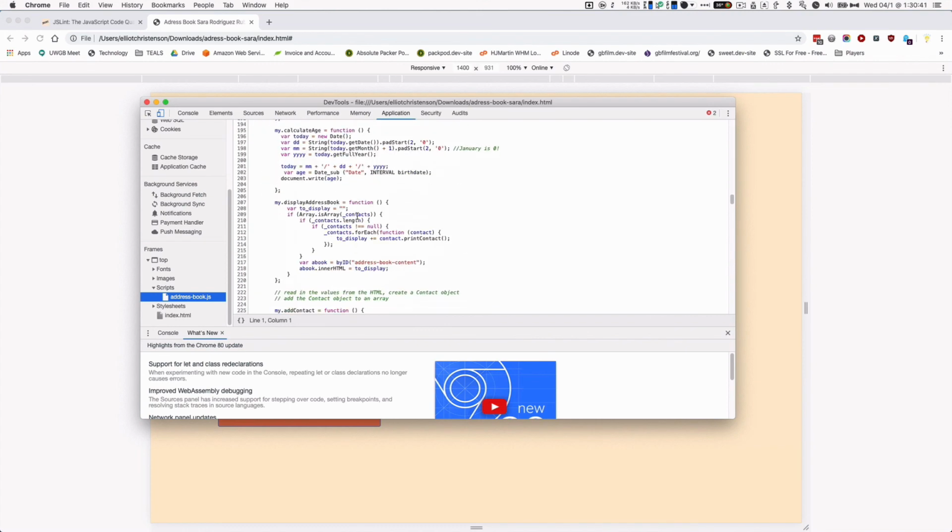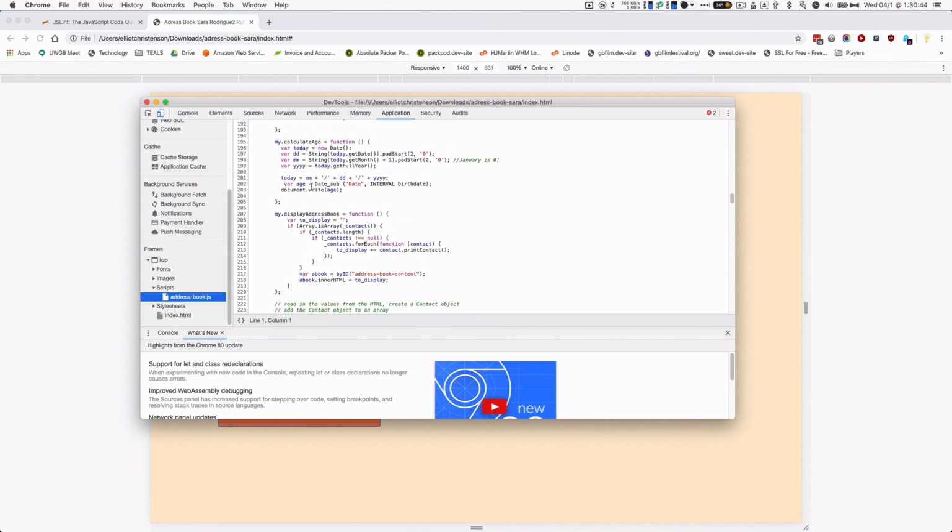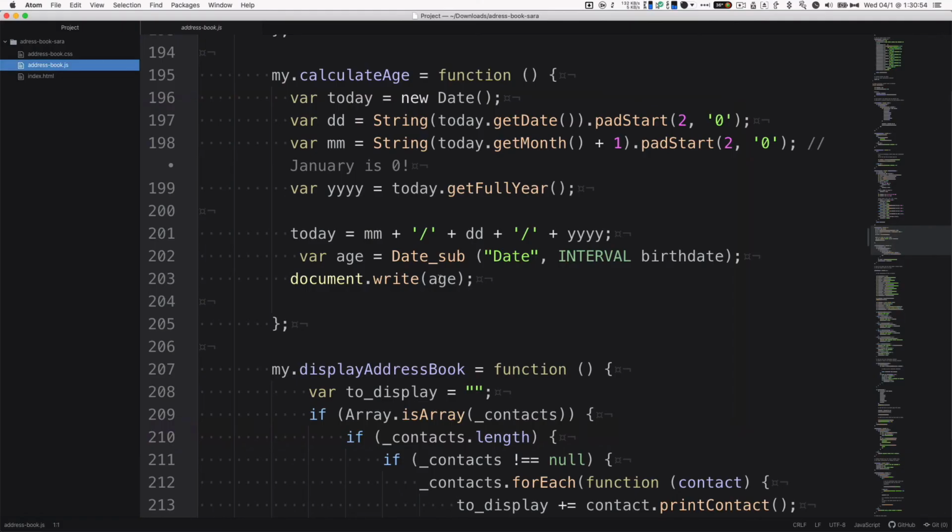So 202 in here is var age date sub. Yeah, so you either need to have a comma or a closing parenthesis here because you're passing parameters. And I don't know what date sub is.